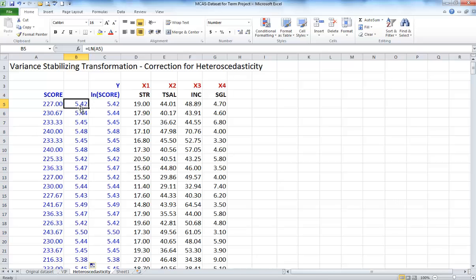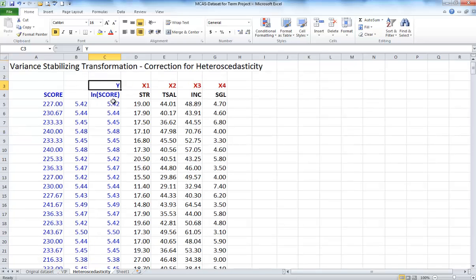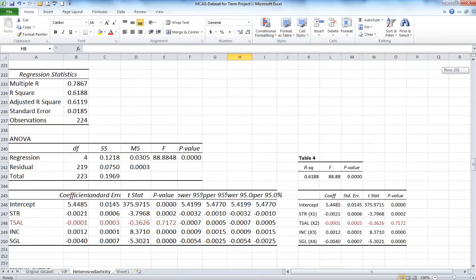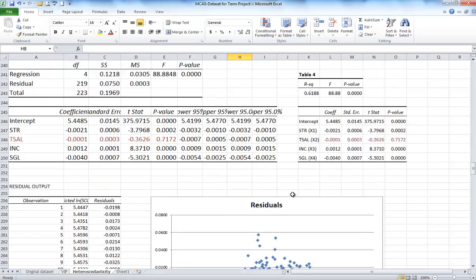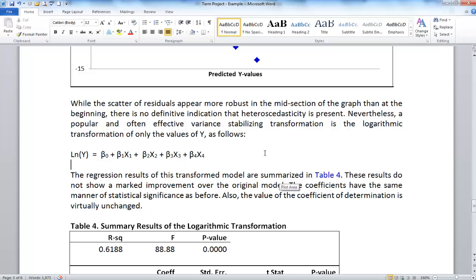That's it. And then when I'm carrying out the regression for my y, this is the column that I would highlight for my y, and the x independent variables will remain as is. And when I do that, I get the outputs that you see down here. And the residuals associated with that look pretty much the same, pretty white noisy in nature. So the summary of it is what you see right down here.